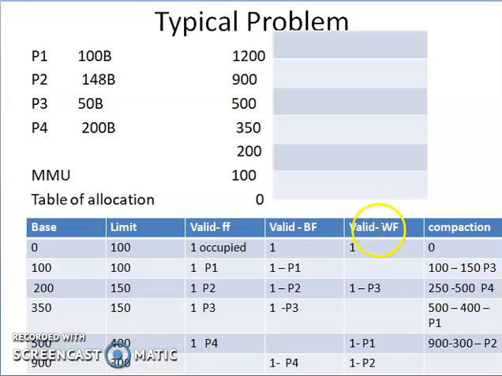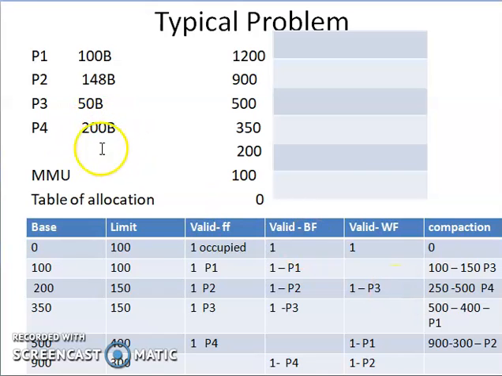In the worst fit method, we allocate the largest block to every process that comes in. So we do the reverse sorting and then make the allocation. So this 100 bytes is allocated the largest block of 400, then 148 comes in, and the next largest block is this 300, so we allocate that. Then the next is 50 bytes. The largest block that is available is this 150 block, so P3 is allocated here.